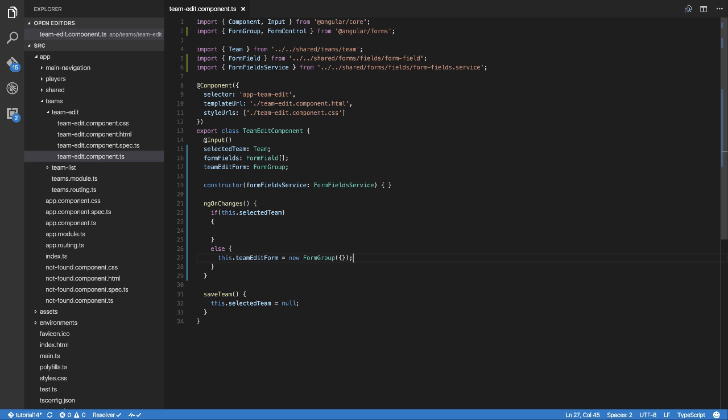It doesn't matter. It needs an object. So that's what I'm giving it. So whenever there's no team, we want to give it the object anyway, right? Even if nothing happens. So that's what I'm doing there.